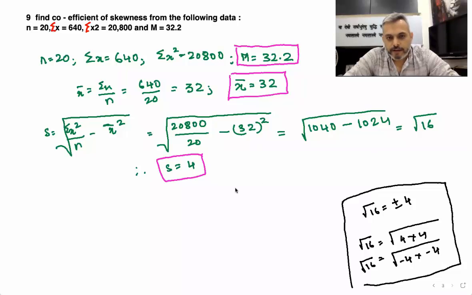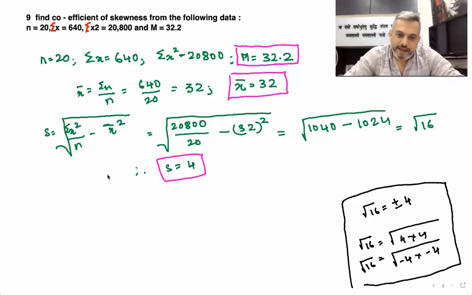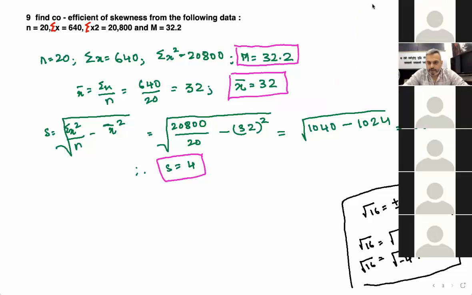See, because the formula of standard deviation itself removes negatives. It is sigma x square, so even if any observation was negative, when you square, it becomes positive. If you see the main formula, it is sigma x minus x bar, again the whole square upon n, the whole under root. So all negatives are removed because of the formula itself, and that's why standard deviation can never be negative. So please remember this. All of you understood this? Should I proceed now? Yes, sir.